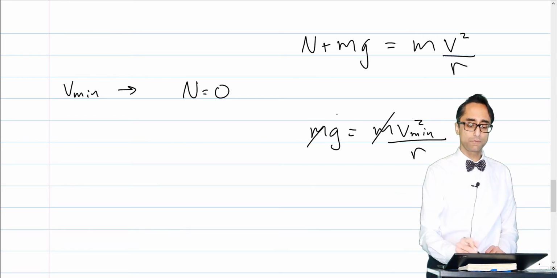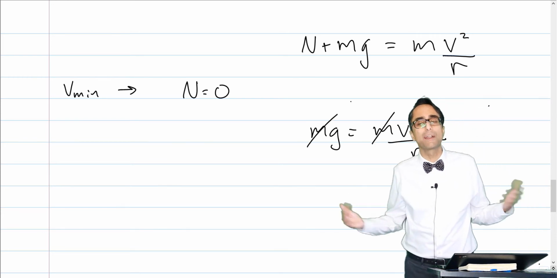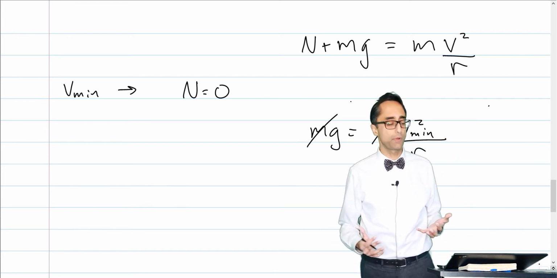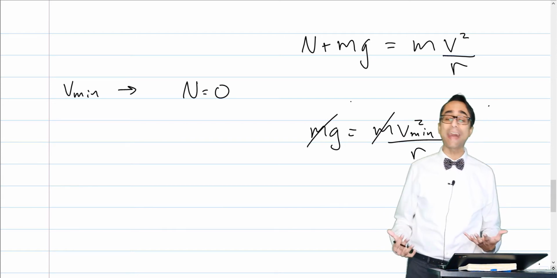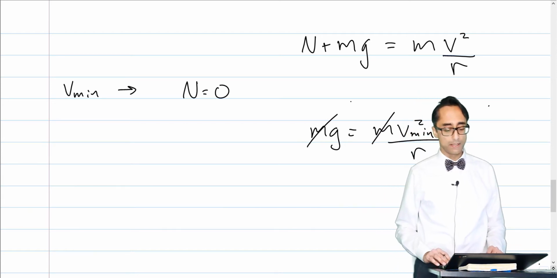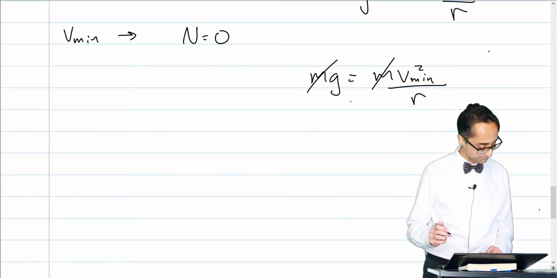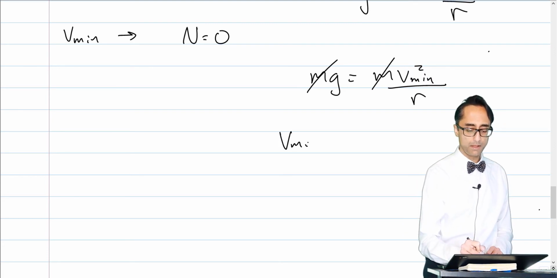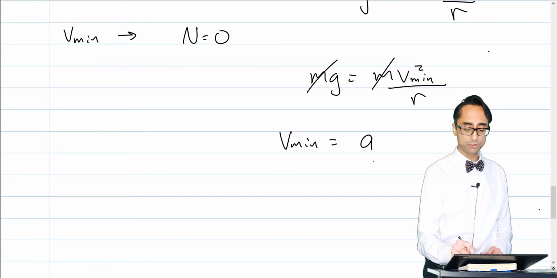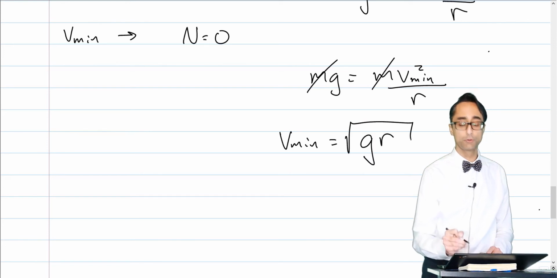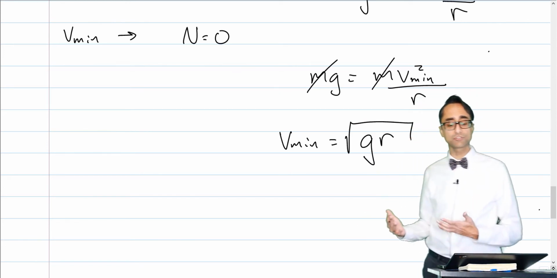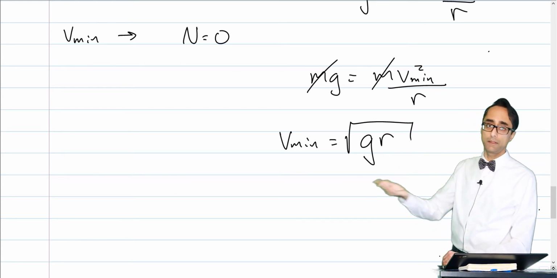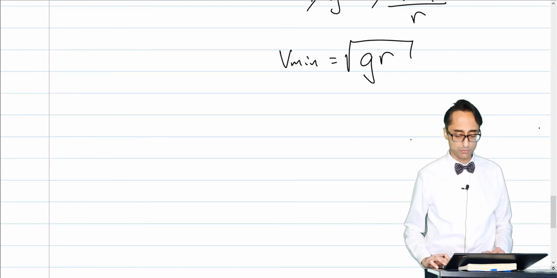The mass of the roller coaster doesn't matter. I mean, it matters to generate the velocity in a more engineering kind of way, but it doesn't matter for how fast you have to go to not fall. It's only dependent on the radius. Fascinating. And so we can calculate the minimum velocity as just the square root of g times r. Cool. So it only has to do with the radius of our loop and the acceleration due to gravity.